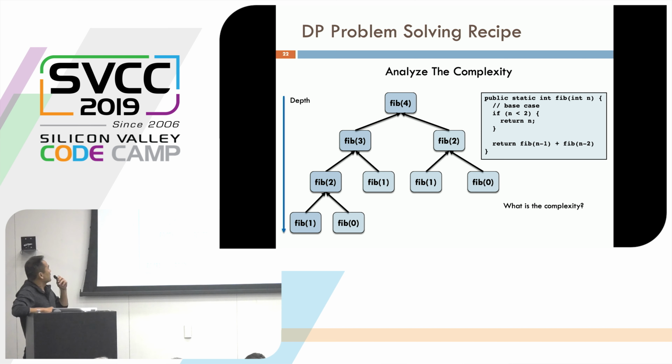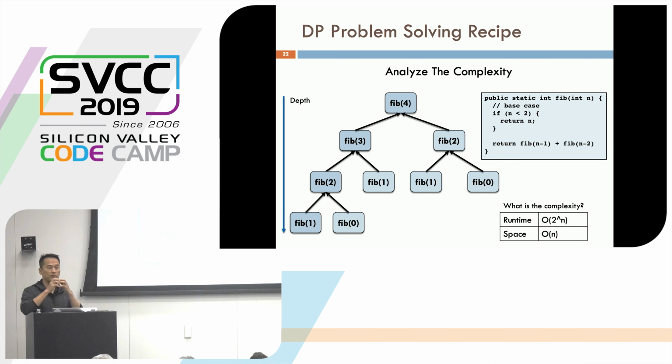So as you can see, you've got fib of 4, and it splits, right? The branching factor is 2, because of n minus 1 and n minus 2. So you see the tree expanding. Now you might remember from the old days learning trees in school, what is the complexity of this? It's the branching factor and the depth of the tree. That's what your complexity is.